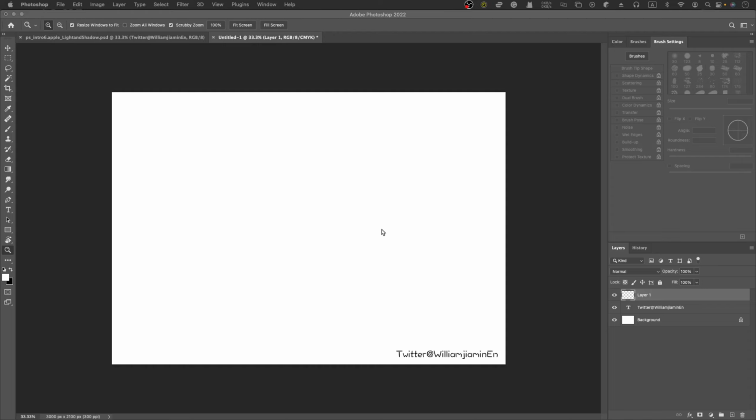Welcome to the tutorial. In this video, I'm going to share with you a tip on how to change between the front and back color and how to set it to the default. This is pretty convenient, especially if you do a lot of color changes and switch between different colors and want to quickly set that to default and add a different color.